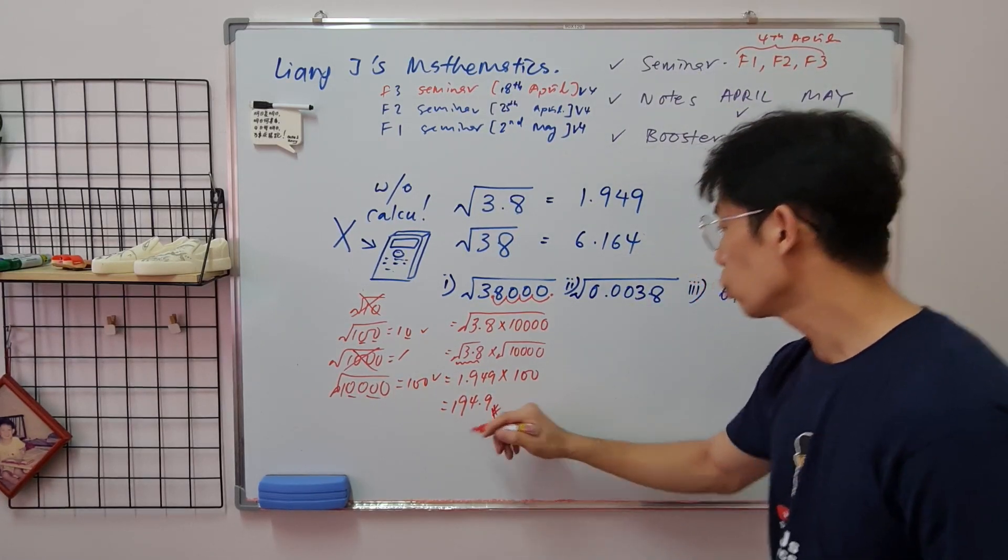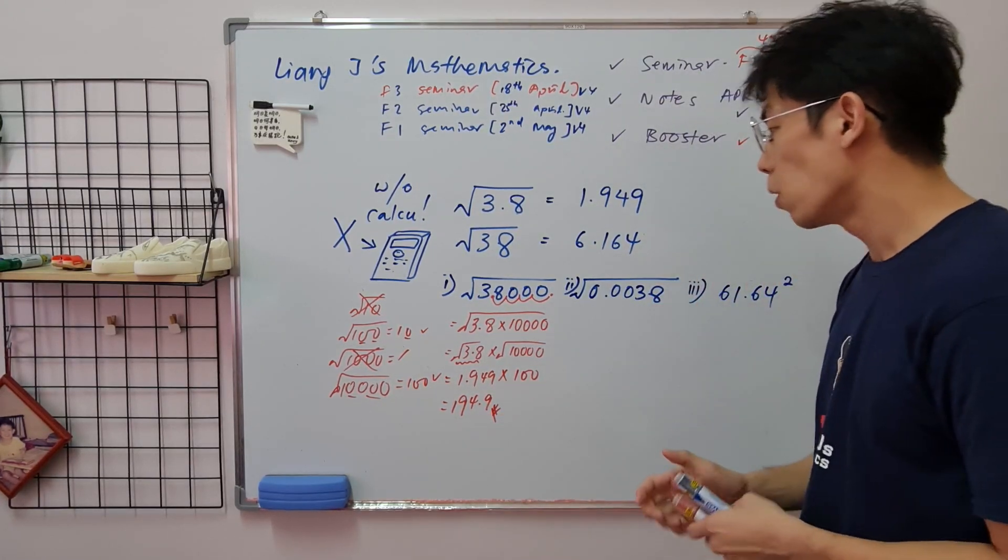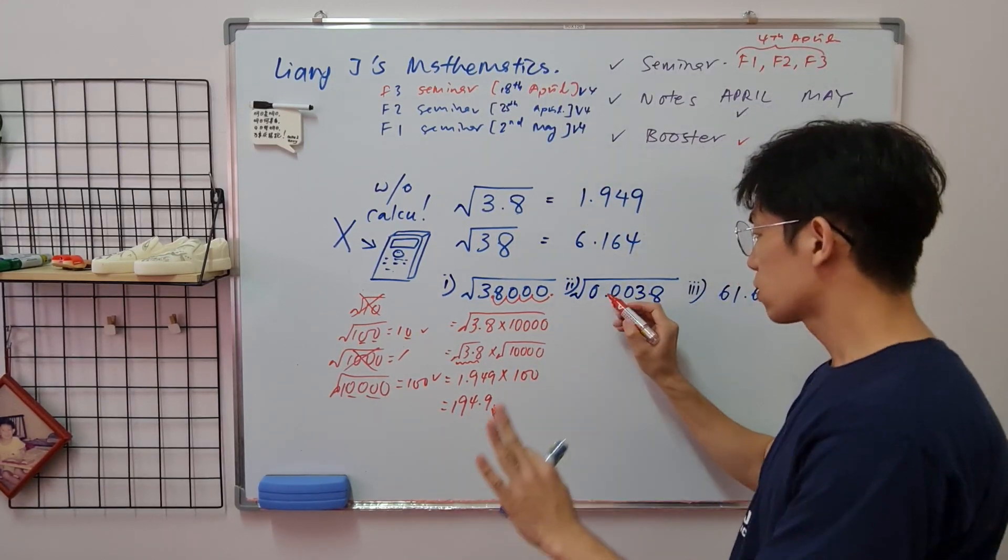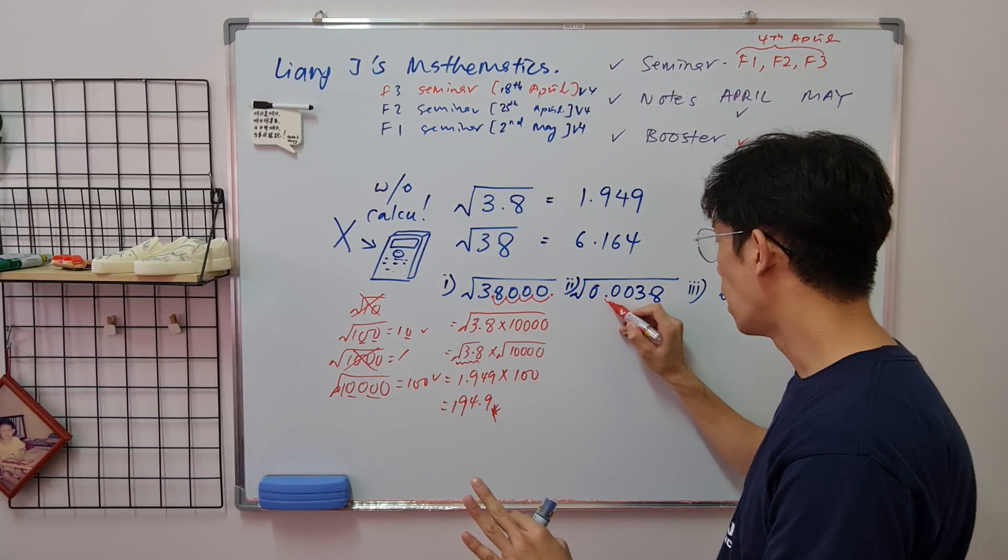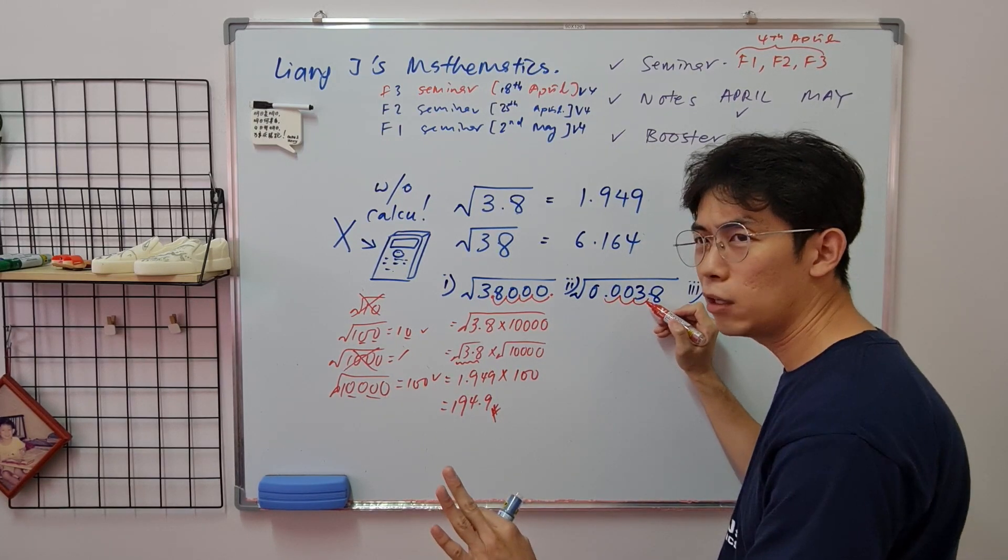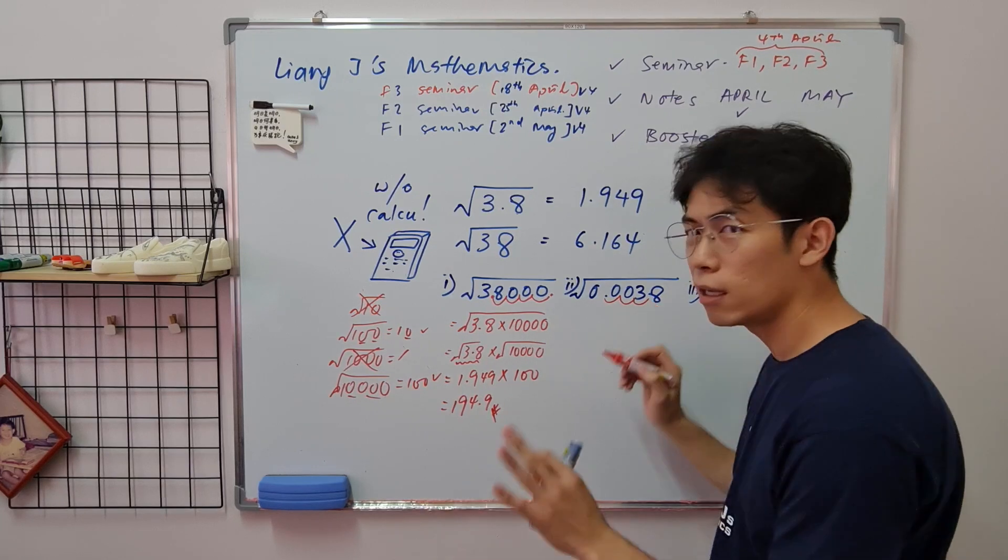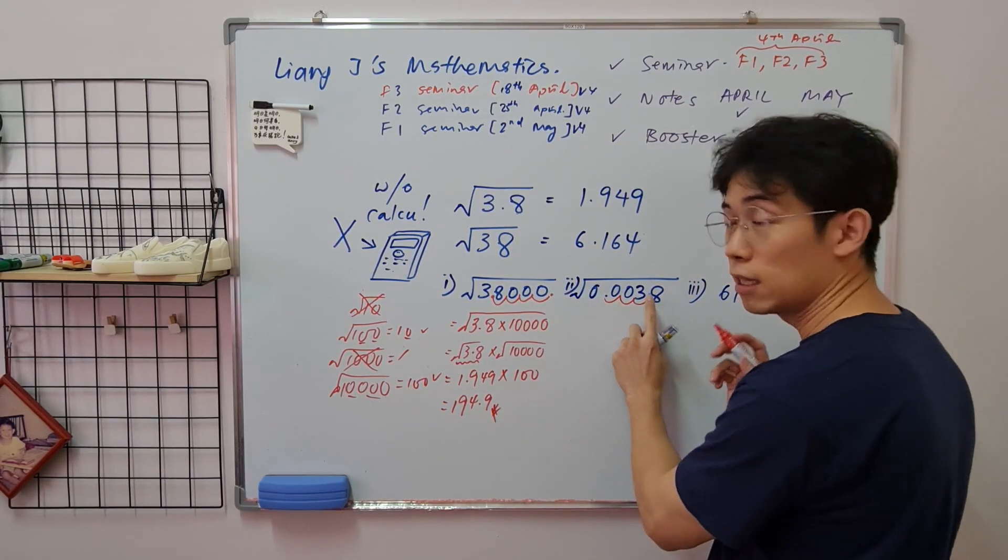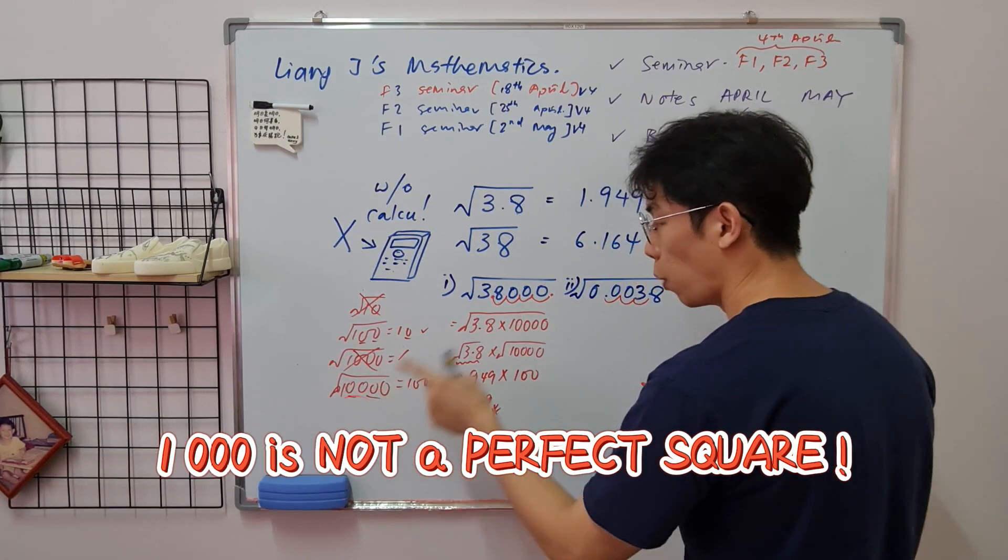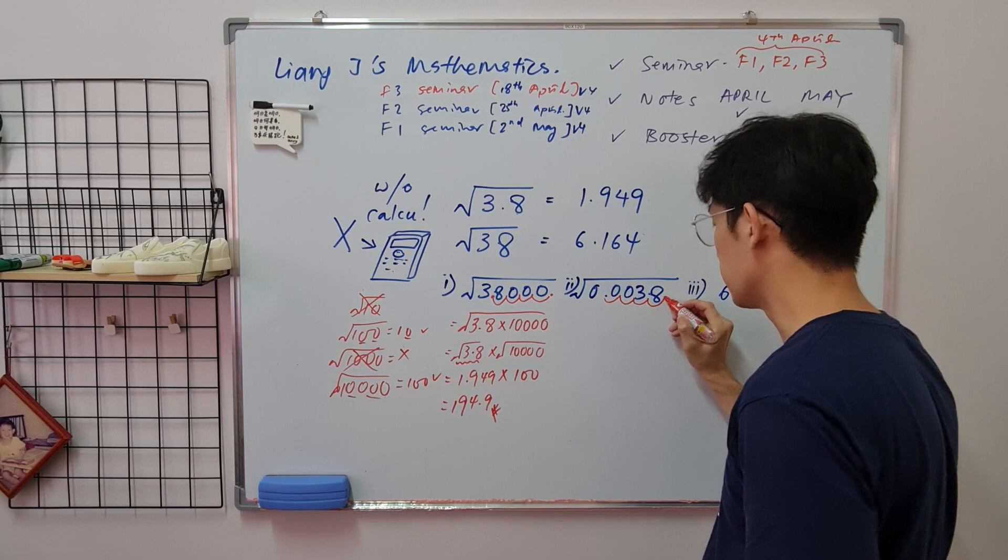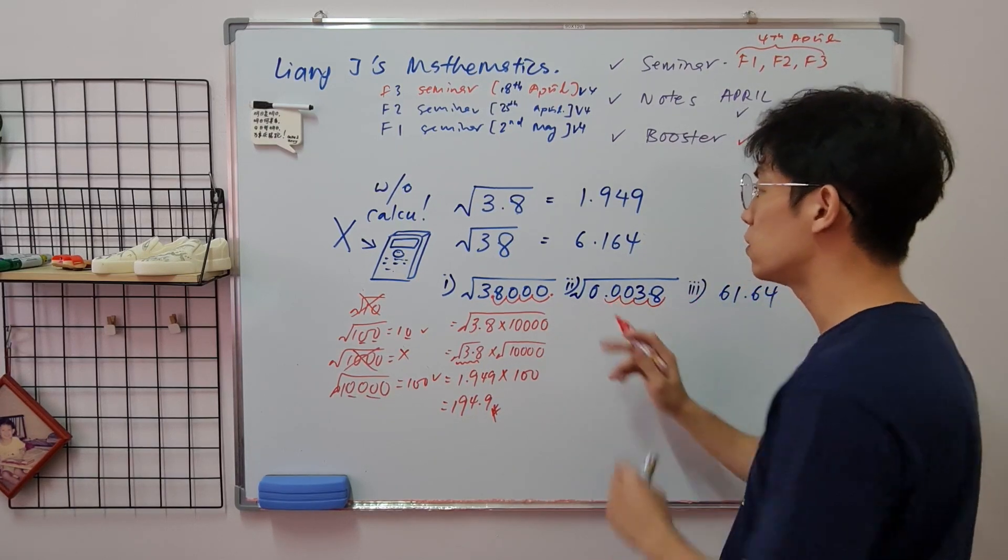So when you come into this case, they give you small things. So small things, what are you going to do? Starting from decimal point, you're going to move like 1, 2, 3 with 8. Can I use 3 point 3.8? The answer is no. The reason being 3 places indicates 3, 0 where you can't do this. See, you can't do it. Cry bad. So you're going to move like four places. So once you get four places, you get 38.